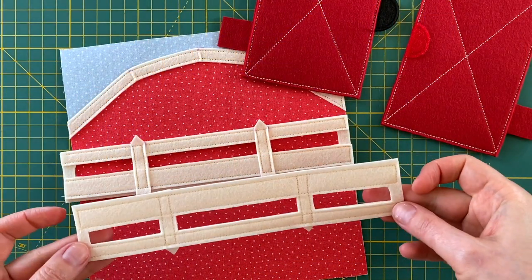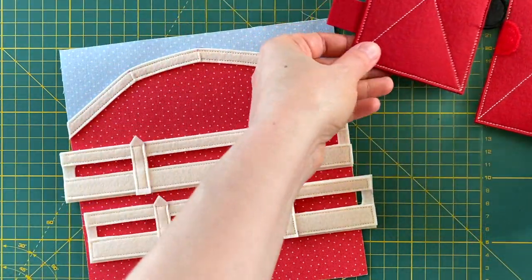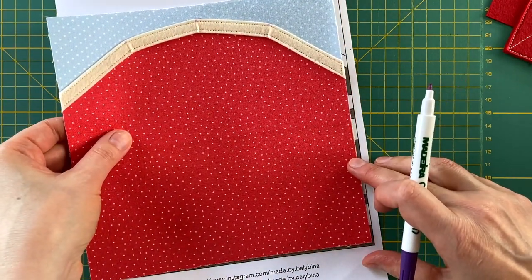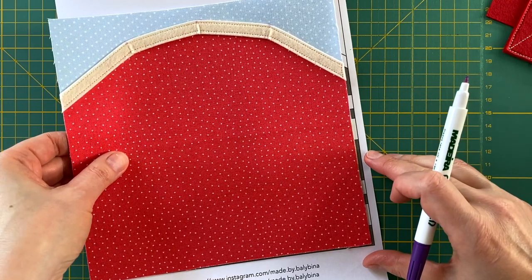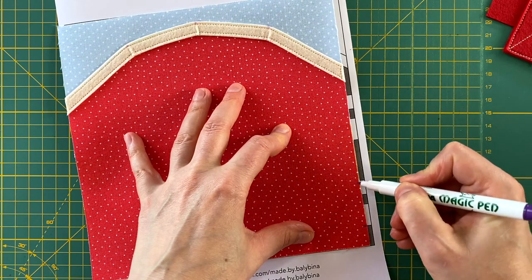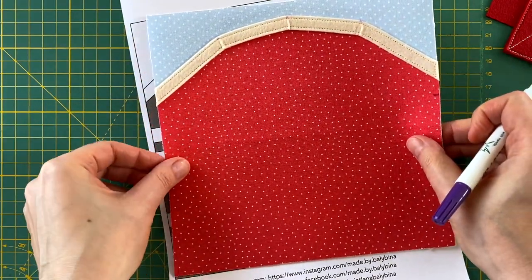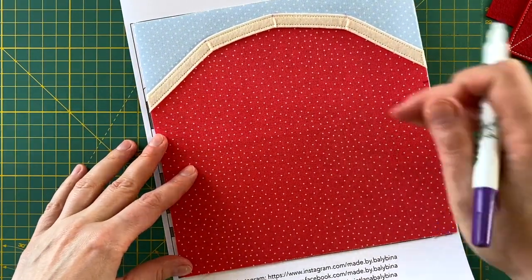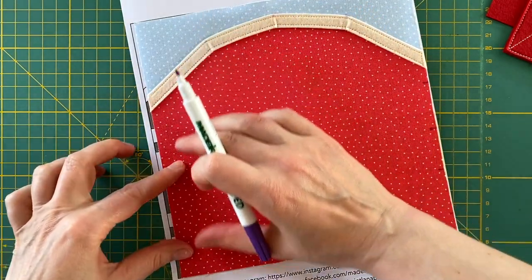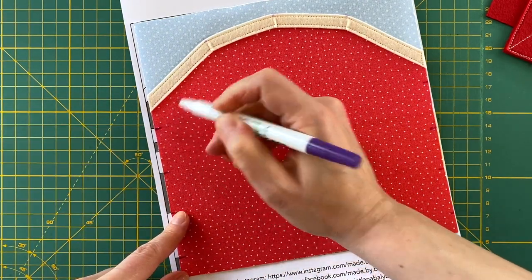Well, now all the pieces of the farm barn are ready. All I need to do now is to assemble them all together. Okay, for figuring out where the barn fence should be placed, I'm gonna use my template. Just place the page on top of the template and put the marks on one side and then on the other side as well. It turned out that I attached the felt roof detail a little bit lower than it should be, but it is okay, it's no big deal.